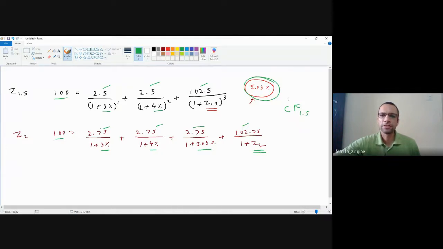If I have access to Z 1.5, that I can use as a discount factor. So basically to calculate this thing, PV of cash flow. Now this PV term, I need a discount factor, right? So this discount factor can be something like e raised to minus Z 1.5 into T. So one function of zero rates is to have that equivalent spot rate for that tenor. So that way I can safely say that any cash flow which is occurring at a 1.5 year tenor, I can use a rate of 5.03 for discounting that cash flow to today. So that's purpose one.